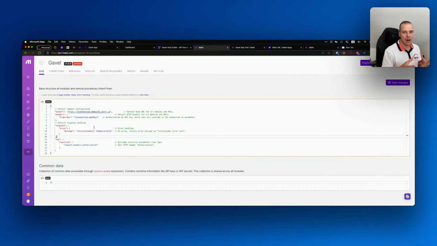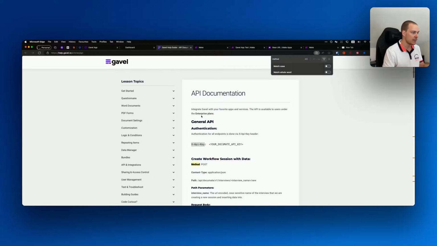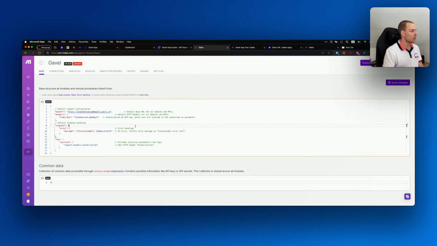In terms of response handling, we can also understand then how to display the errors to the user. We'll need to understand how, if there's some kind of error, how the API handles that, and then based on that, we'll be able to define how it is displayed to the user in terms of the status code and the error message. At the moment, I haven't seen that actually defined anywhere in the documentation, so we'll just do it by trial and error.